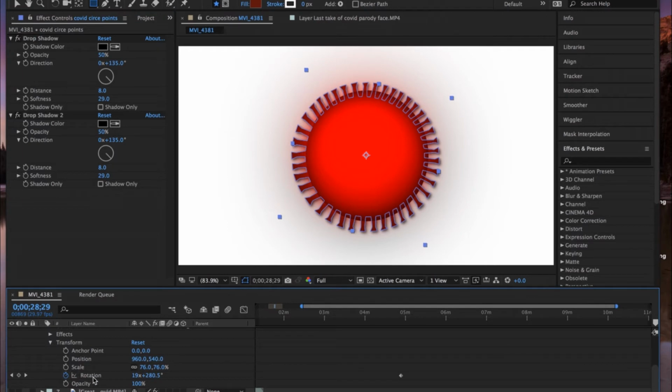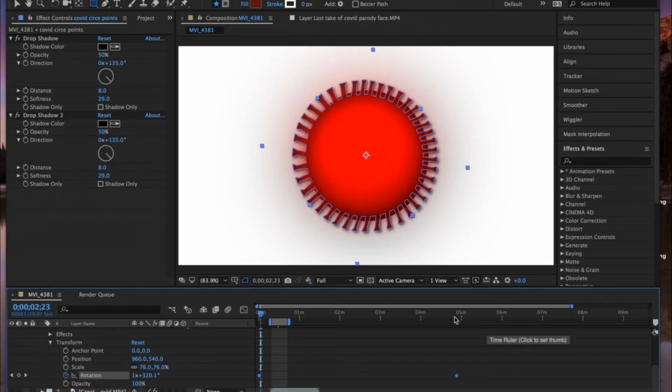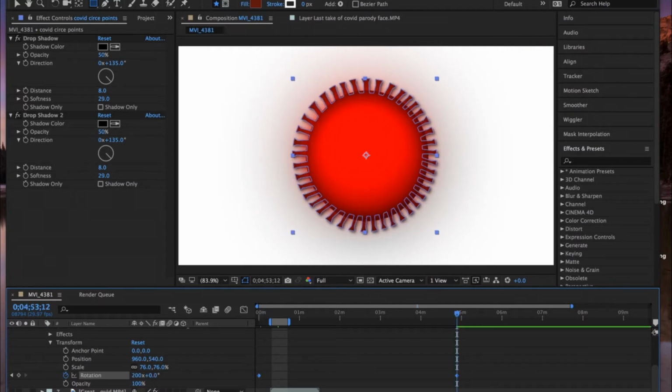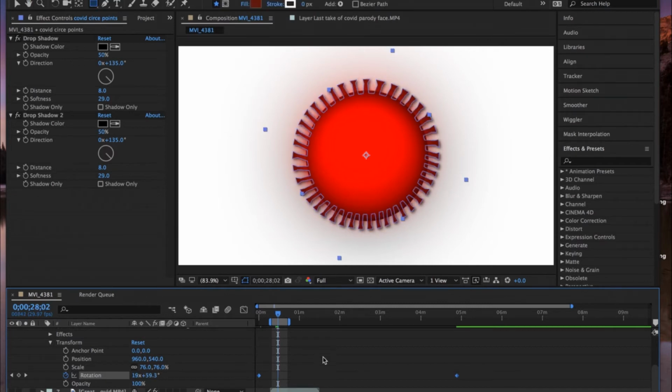Going underneath the COVID circle points layer, for the rotation, I put a point here and a point over here. And this point, you can see it moves 200 times. So between that point and that point, the circle will rotate 200 times, and that's a very fast speed, which you want to have, so it makes it look like the points are actually moving in place and not just moving around the circle. See how it looks like they're wiggling back and forth? You get that effect for moving from smaller points to bigger points around the circle, so it looks like it has little tentacles almost.